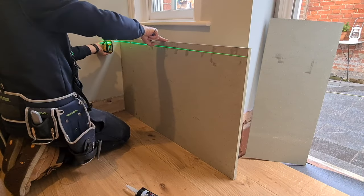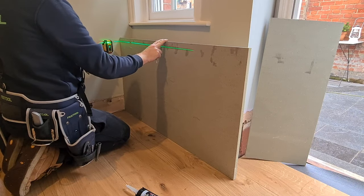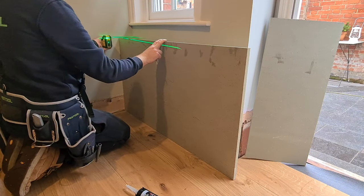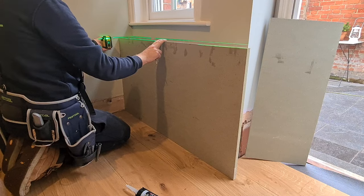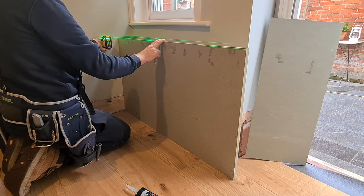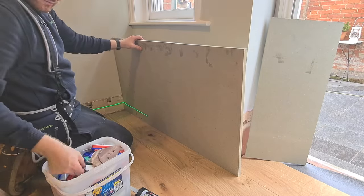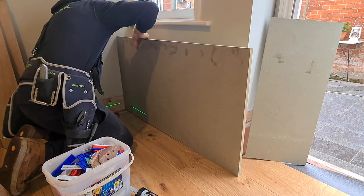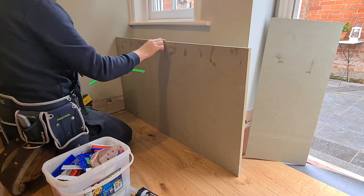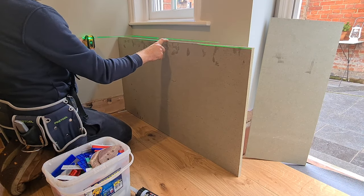So we know we're a little bit out of level because we know that the floor runs down. So that's where we need to get it to, but at the moment we just need to bring that top level. And you can see we've got to pick the left hand side of that up a bit to bring it level with the right hand side. So we'll just go for a grey spacer. Really important at this point that we get everything bang on level to that laser.